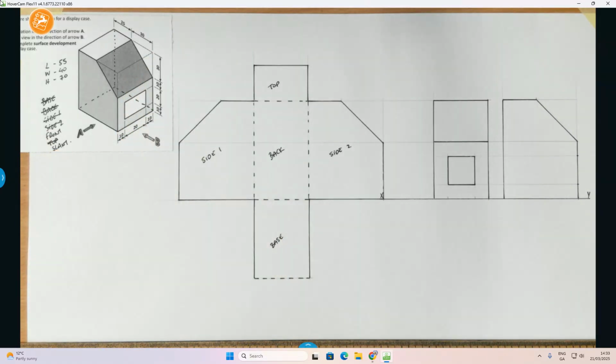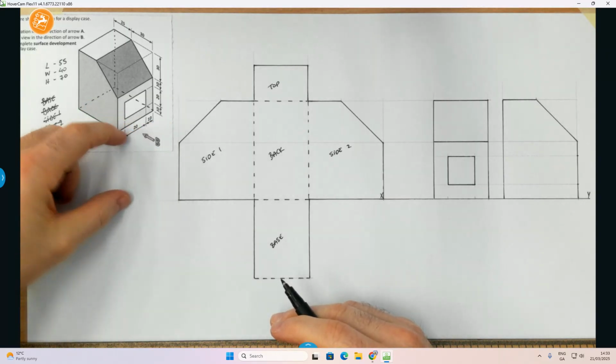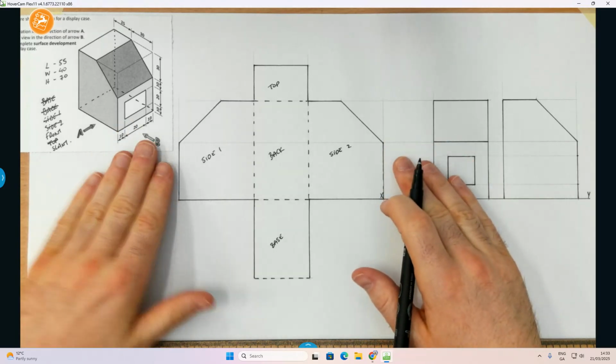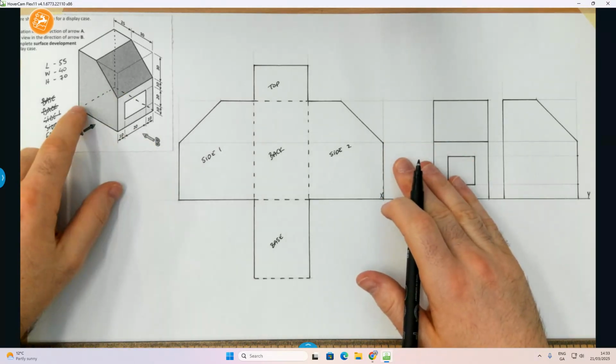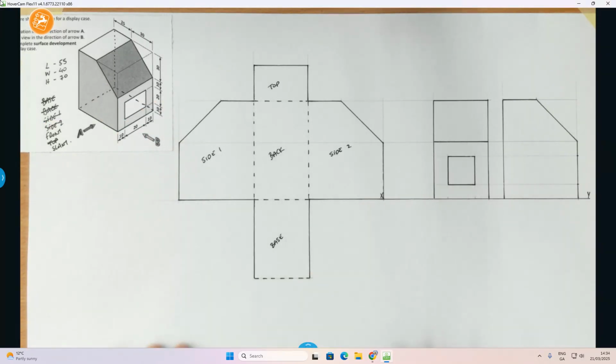Now where can the front attach onto? It can either attach onto one of the sides, and it could go out here, but because my question's in the way and I don't have much space here, I'm not going to use the sides. Where else can the front attach onto? It can also fold out and fold up from the base. So I'm actually going to attach it onto the base down here.